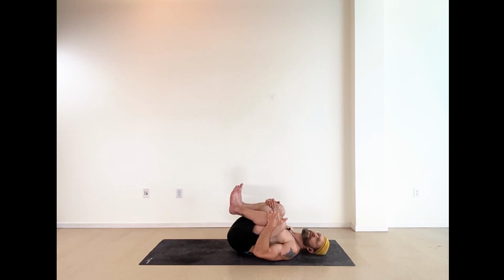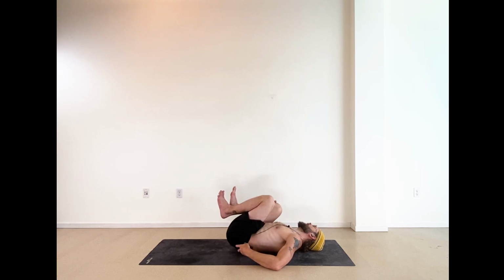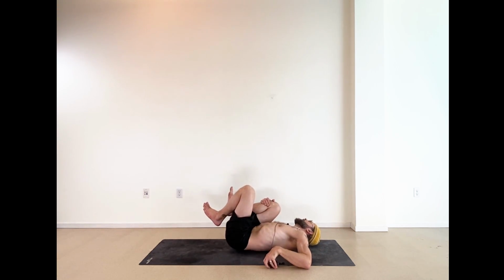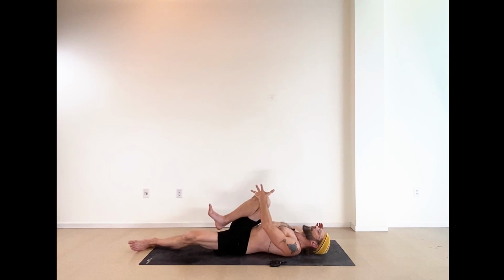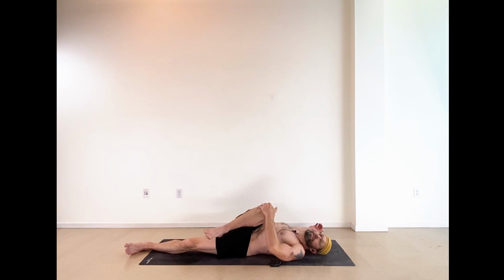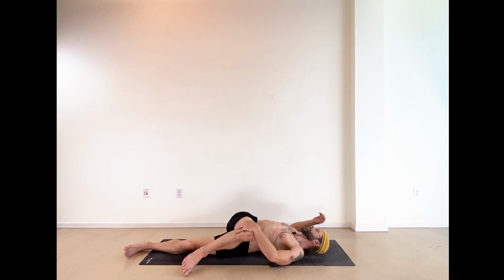And then we're going to take a supine twist variation. So when you're ready, just go ahead and extend that left leg out fully. And bring the left hand to your right knee. Now right arm out to your side. Draw the right knee across your body, tuck the left hip underneath. And keep both shoulders down.